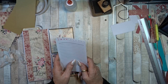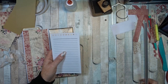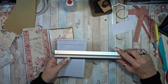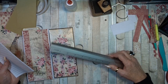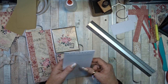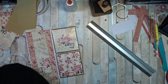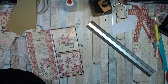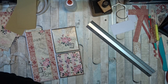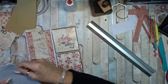So what I'm going to do is trim it down just a little, because this one is a little too wide. This is 9, and I believe I wanted to make it 8.5. Yeah, it needed to go 8.5, so that is why I am going to trim this down. So it will be 8.5, and I still want my holes in the middle, so I'm just going to trim a little on each side.